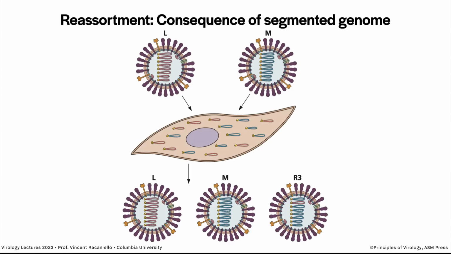Being segmented has an advantage that's clear, and that is called reassortment. What is reassortment? If two influenza viruses infect a cell, they both have segmented genomes. Those genomes, as they're reproducing, can mix so that the virus particles that are made can have a mixture of both of the parental genomes. So for example, if we infect with a red genome and a blue genome, maybe we'll get progeny with mostly blue and one red segment. That's called reassortment. And it's very high frequency.